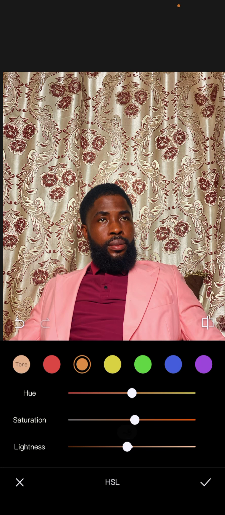Now, this very feature is one of the best features when it comes to photo or video editing. You can also apply this in video editing, because video also uses something like this. But for this one, I'm teaching you photo editing. So for instance, if there was blue here, I could take the blue around, but there's no blue. I'm moving the slider, and you can see nothing is moving because there is no blue. This is purple. There is no purple, else I would have seen it moving either up or down.